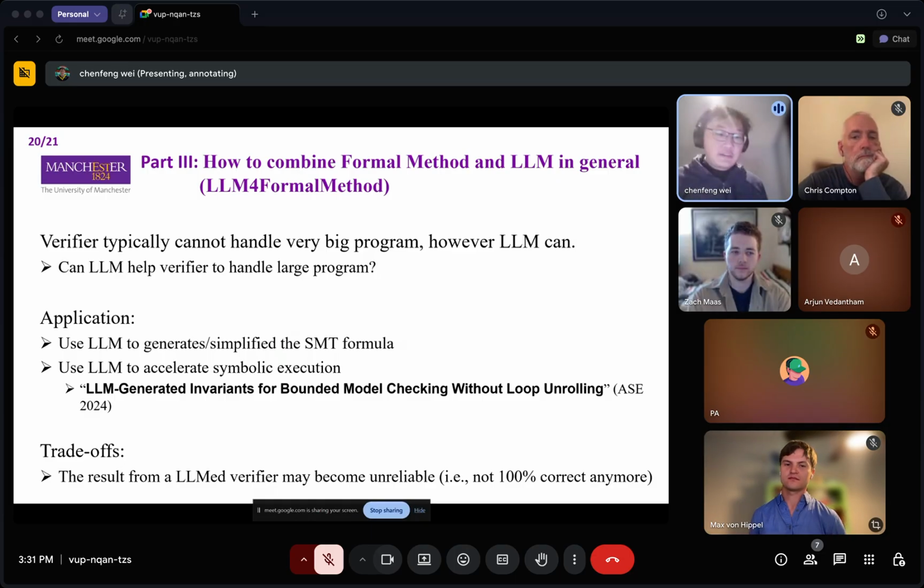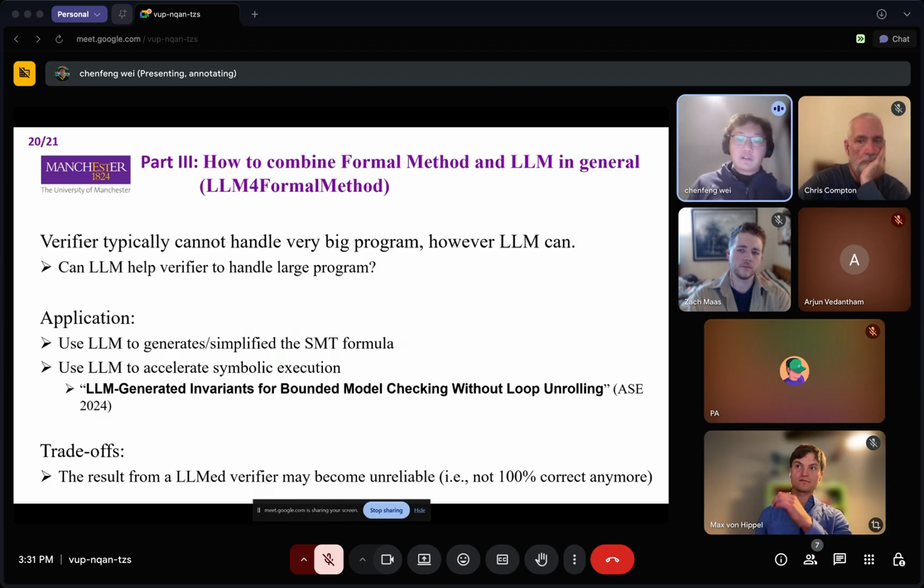We have some applications here. We can use LLMs to generate or simplify the SMT formula, and there are already some studies that have done this kind of thing. Basically they are helping the solver part, giving less pressure to the solver, less to verify.